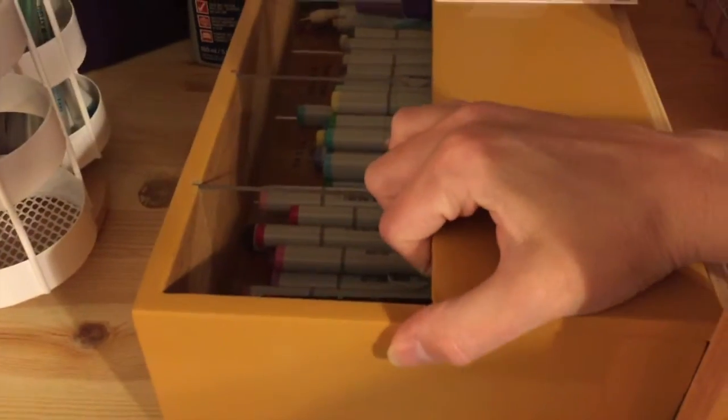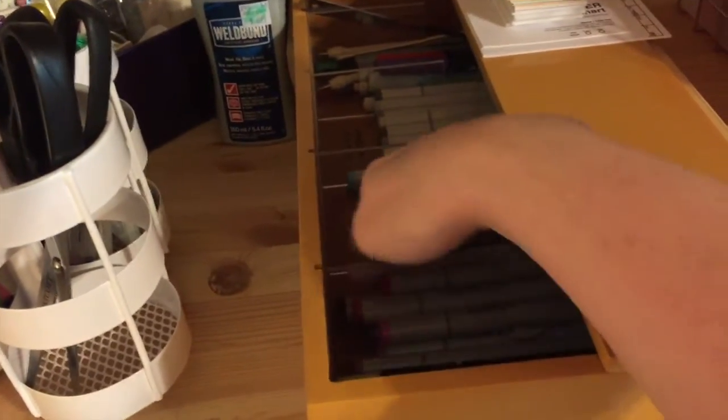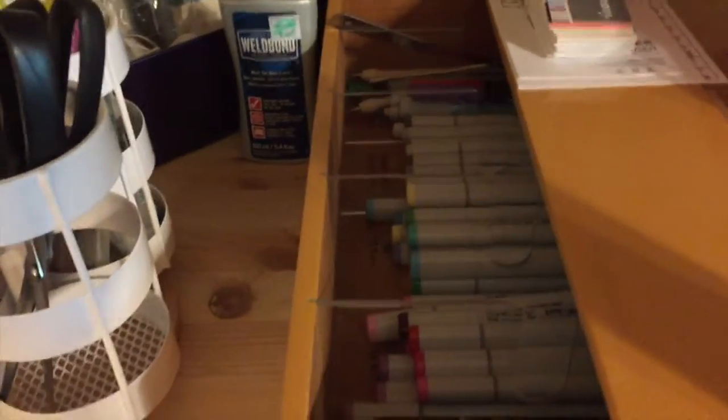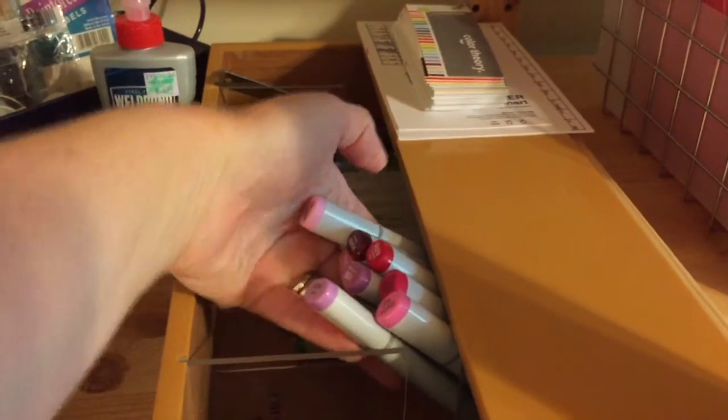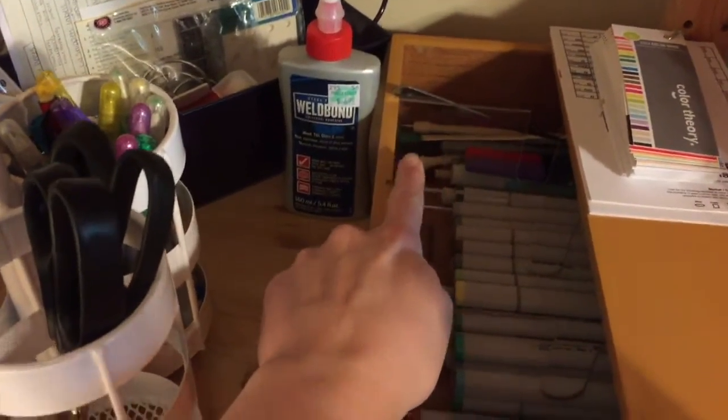She asked me if I wanted this, and this flips up. I have it stuck with glue dots right now, so it's not going to flip up, but I had it standing, and in theory, the markers are supposed to lean out like that so I can see them. Well, they kept getting knocked over, so I ended up just laying it down, and it's easy enough for me to go in here and grab the markers. It's easy to see. I like it.